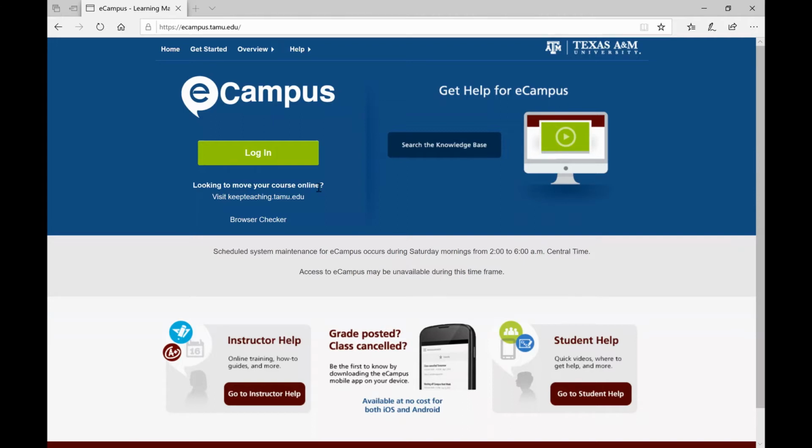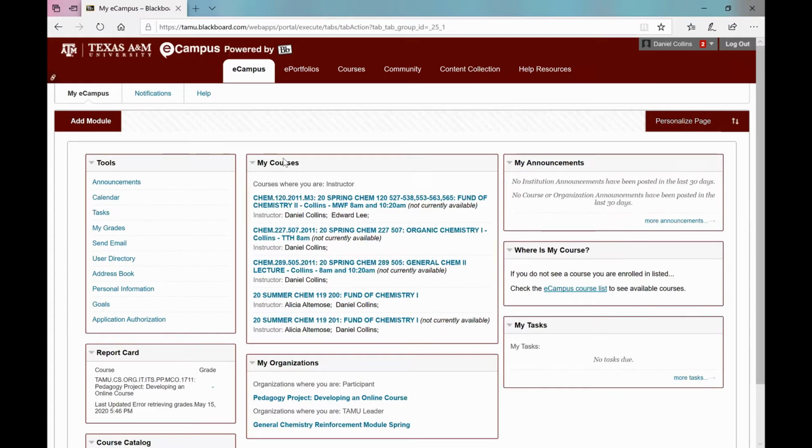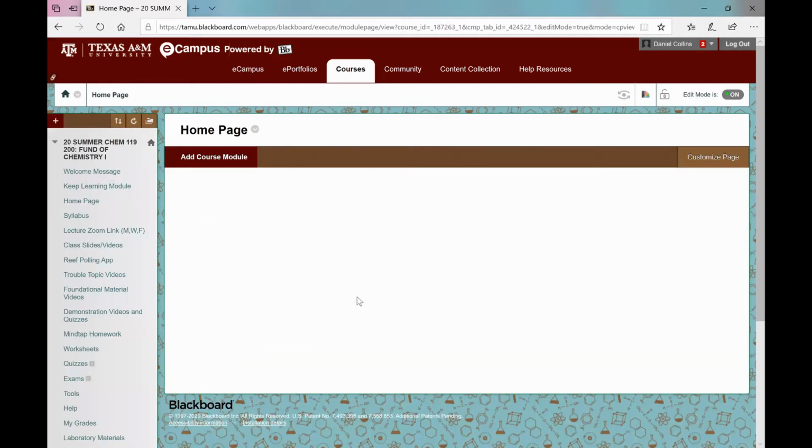So what you want to do is go to ecampus.tamu.edu. This is the front page that you will receive and you can log in. When you log in, you will historically have to go through your identification using your UIN and a password. For me, I have multiple courses listed from previous courses, but you will find this link right here on your dashboard. Because you are taking this class, it should be very easy to see under My Courses. So if you were to click this link, you are now going to end up on our homepage.